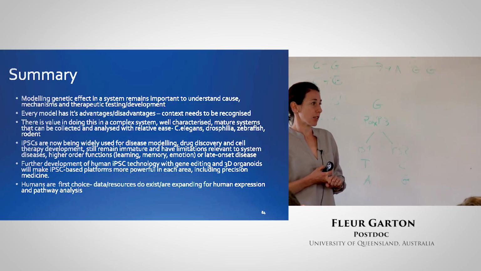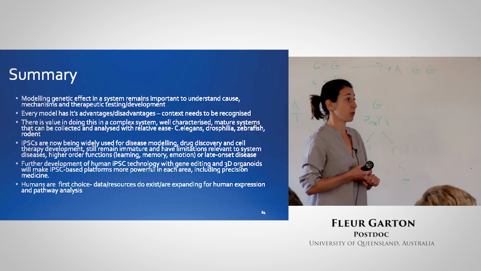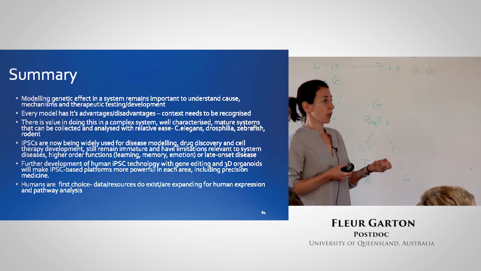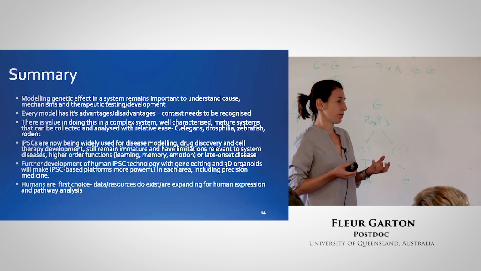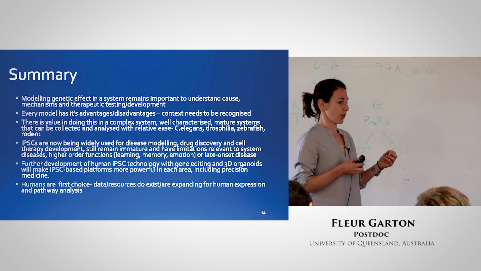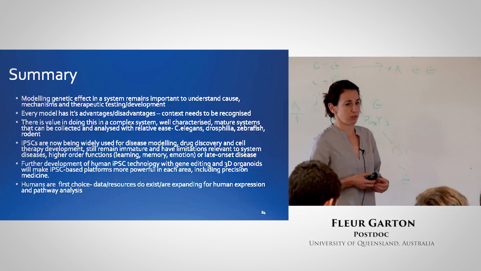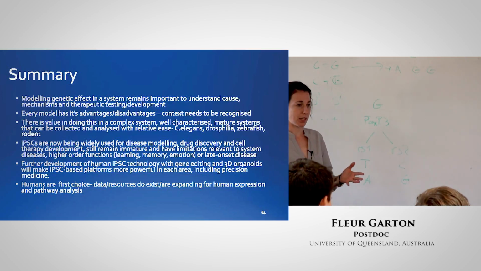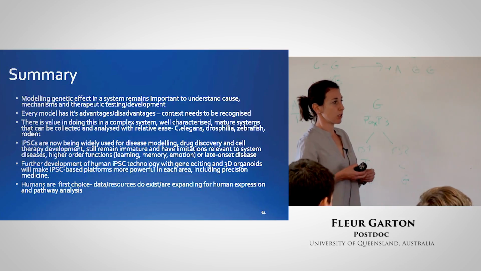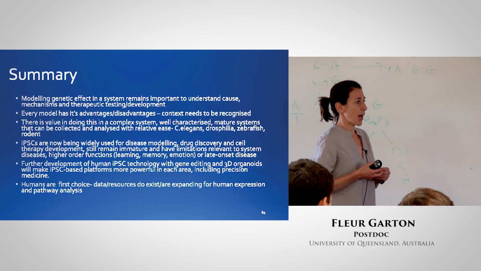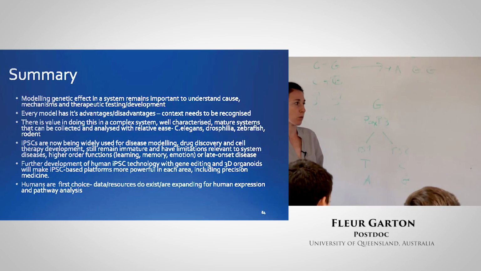iPSC is now being widely used for disease modelling, drug discovery, and cell therapy development. The cells still remain immature, and there are limitations relevant to system-wide diseases, because obviously you're looking at a single cell type. It might also be limited when you want to measure higher order functions, things like learning, memory, emotion, or late onset diseases. So further development is required in this human iPSC technology, particularly with gene editing and the organoids. And this will make the iPSC-based platforms more powerful in each area, including precision medicine.